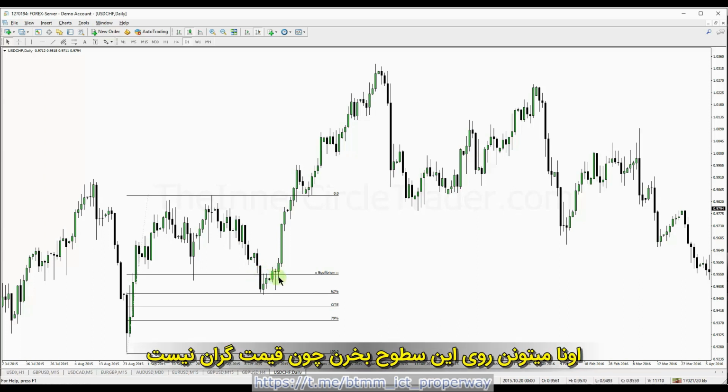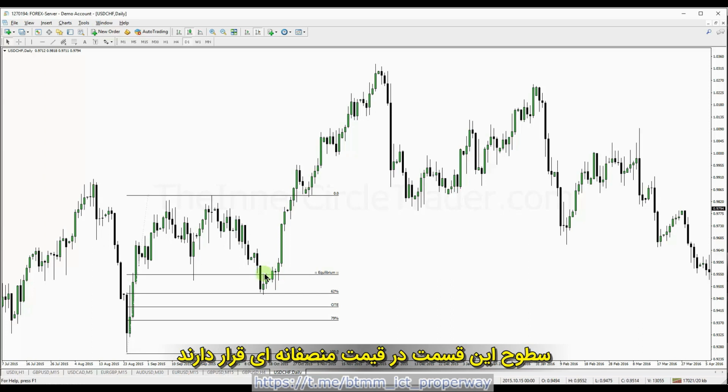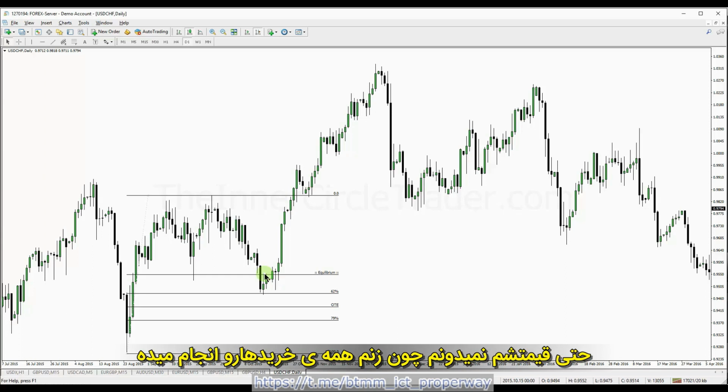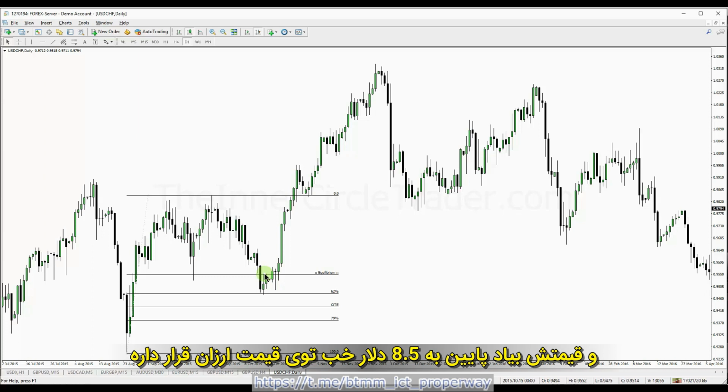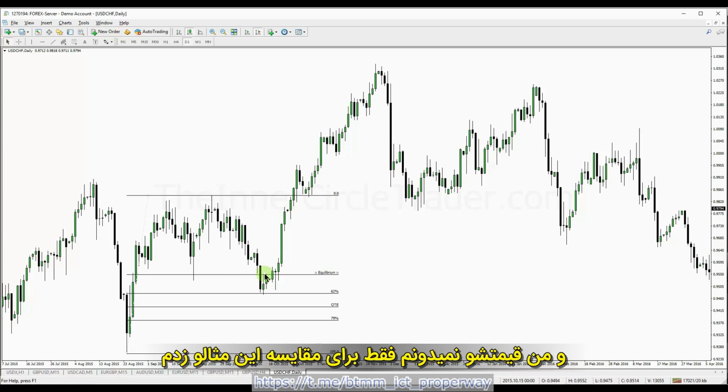Okay, at the banking level, they will be able to buy at these levels because they're not at a premium-based market. The levels that are trading at this level here are at fair market value. Now, banks are just like anyone else. If you go to the grocery store and you see steaks for $10, I don't even know what they cost because my wife does all the shopping. If a steak costs $10 at the market, and it drops down to $8.50 a steak, that's probably a discount. And it may not be that price, I don't know, but for the sake of analogy, we're using it. That means that we are now at a discount. Anything below equilibrium is now a discount market.